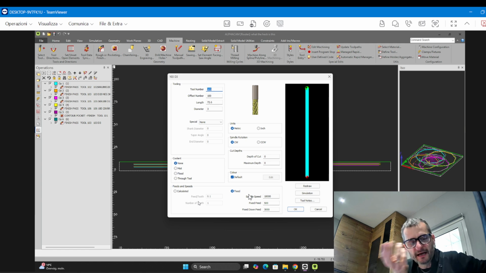In a diameter 3, I suppose that 18,000 is okay. I suppose that this is too much. But if you go at 3,000 millimeters per minute or 3 meters per minute, it's the same thing. With a diameter 3, I think you can break it in some meters. So maybe your limit is this, but this is because the tool is not so big. It's not dangerous. But of course, to understand the right value, the right parameter for all the tools, is another really important point to know if you work on the machine.